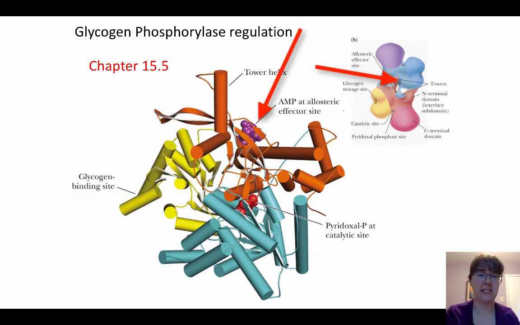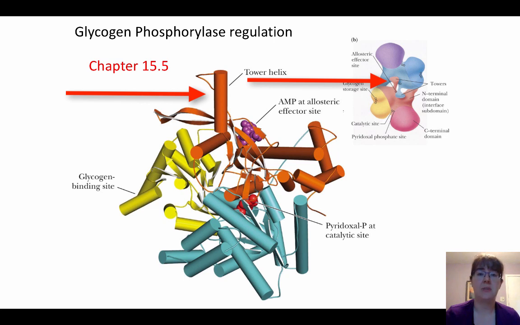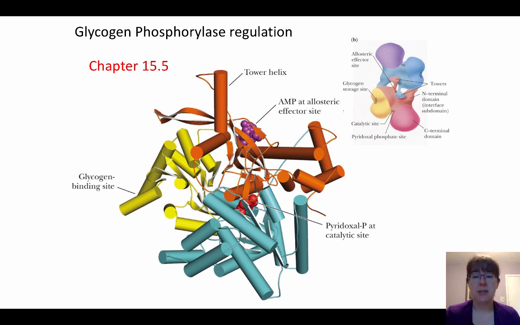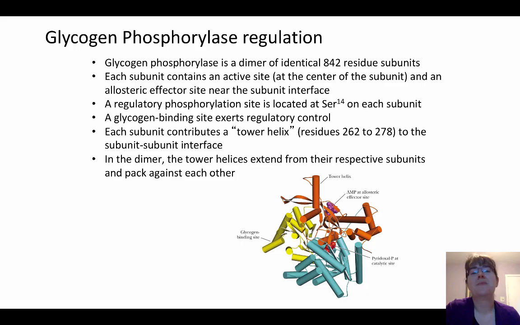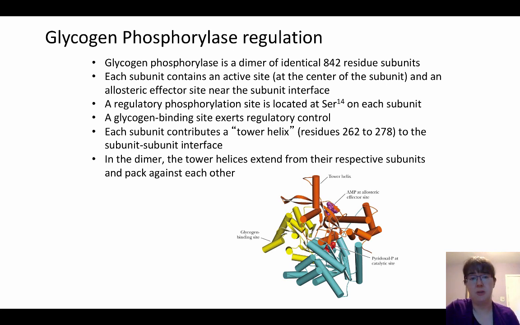There are also allosteric sites on the enzyme. What's shown with all the cylinders is actually a monomer — that tower helix is found in each subunit. Glycogen phosphorylase is actually a dimer, and those tower helices reach out to the other subunit to form connections. These two subunits are identical, unlike hemoglobin where we saw different chains. Each subunit has an active site as well as an allosteric effector site near the interface between the two subunits.